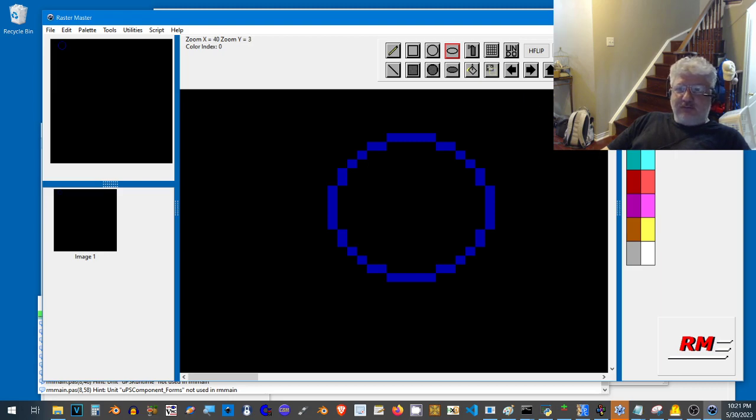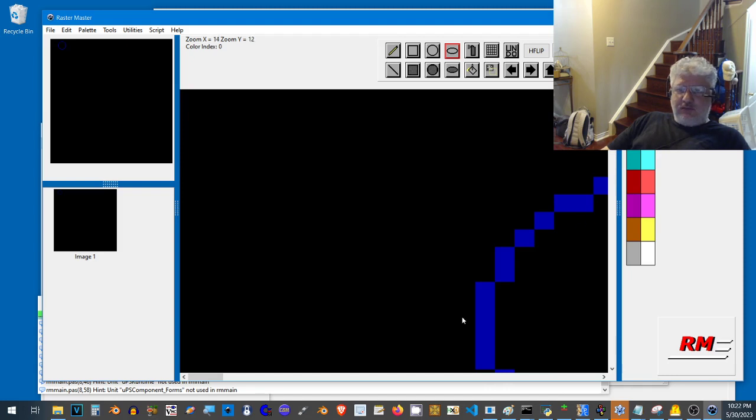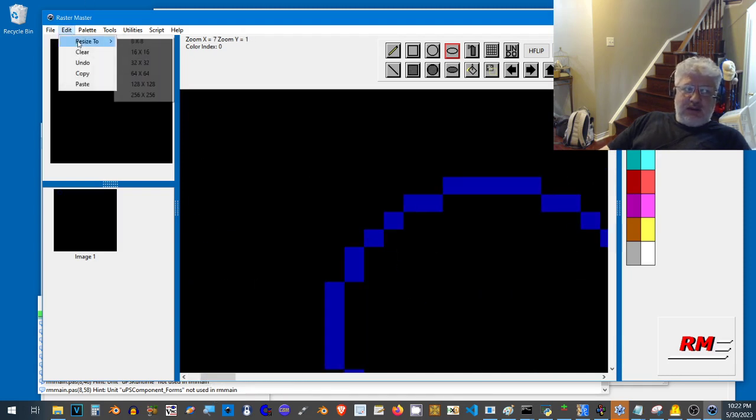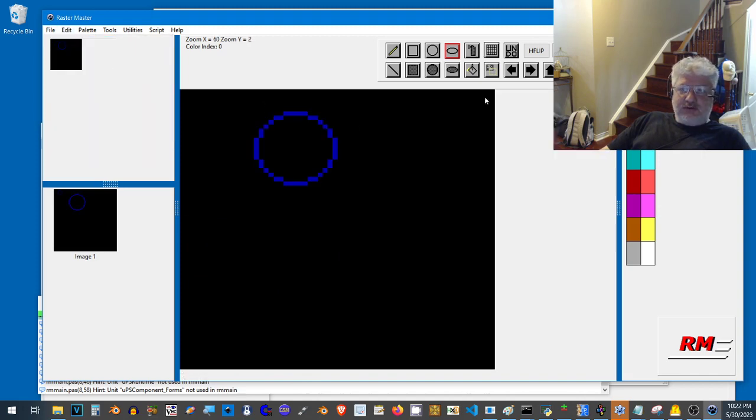Everything's starting to come together, and some of the things that I had trouble figuring out ended up kind of solving themselves in the last couple of weeks. So one of the issues I had before was I didn't know how to speed up the Windows drawing, but I figured that out, and everything is super fast now. And we can scale things pretty high. Everything is just more responsive.